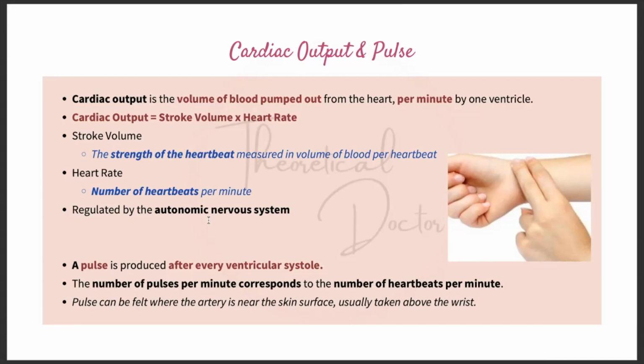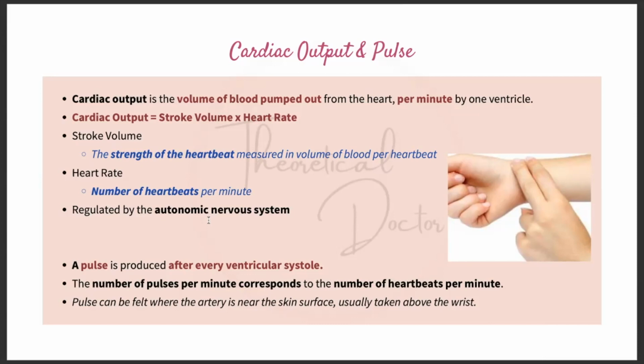With prolonged athletic training, so if a person were to exercise for a very long time, and by very long I don't mean throughout the day, I mean for months, basically the heart strengthens and the heart muscles will increase. The heart chamber will also enlarge. This leads to an increase in the strength of cardiac muscle contraction as well as an increase in stroke volume. So when a person who has been training for a very long time is at rest, they have a higher cardiac output than an untrained normal person.